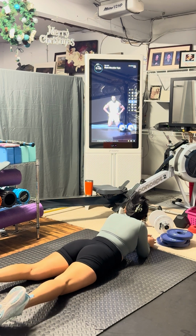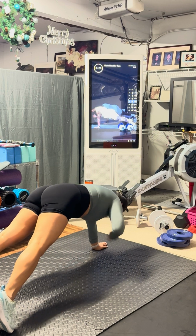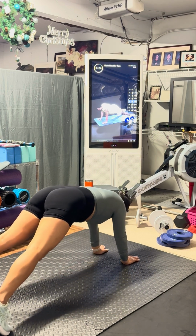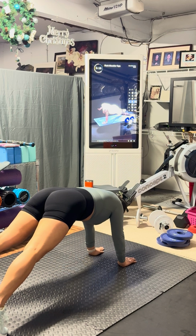Here we go, plank shoulder taps. Holding that high plank position, and let's rock. Opposite hand, opposite shoulder. Again, I told you, I'm gonna gradually build that intensity as we go. So this time I'll move a little bit quicker. Still working on anti-rotation of the hips.